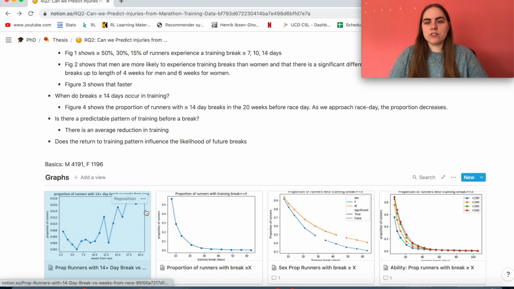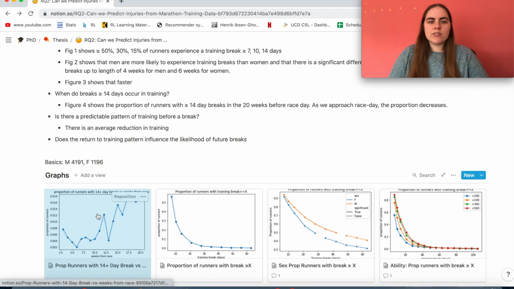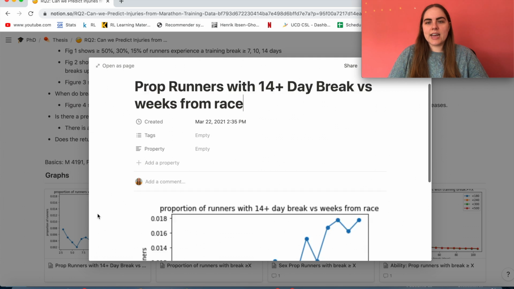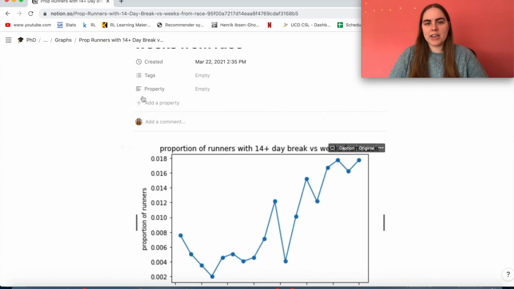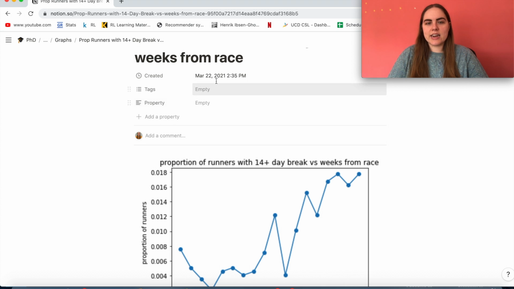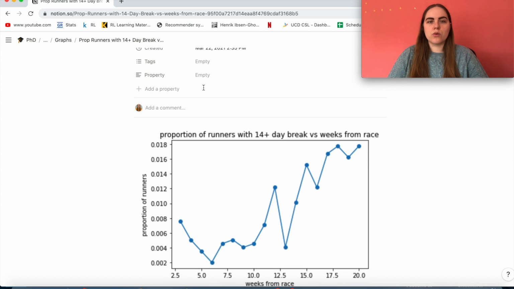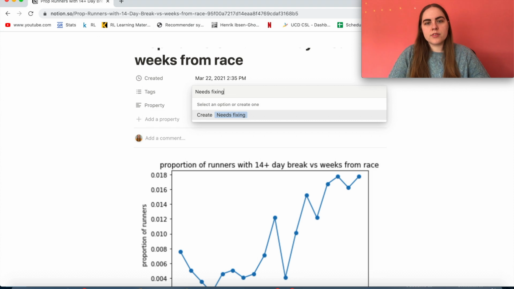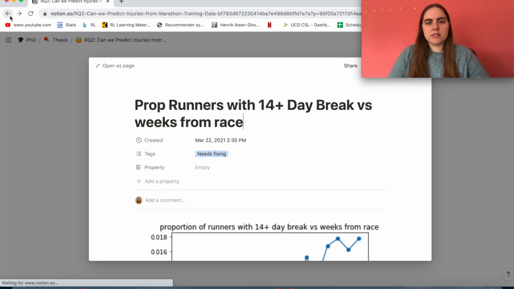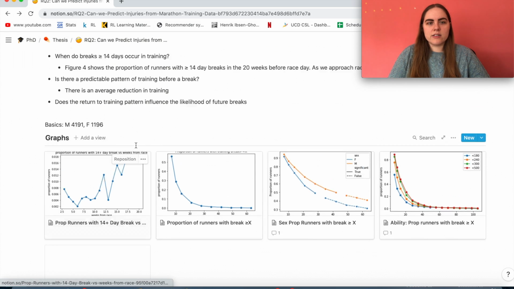And you can really easily just take a load of images from, if you have somewhere on your computer where you're storing all of your thesis images, you can just drag those in really easily, which makes it really, really helpful. Even just having these, you can see again, this is technically a page. So if I wanted to, I could open this as its own individual page and just look at it in more detail, add in any info if I wanted to. I could tag these with anything in particular, perhaps if it's for a certain paper, or perhaps I wanted to tag them with something saying needs fixing. Let's say I wanted to tag that. It means I could then go back to my board and look at them all.